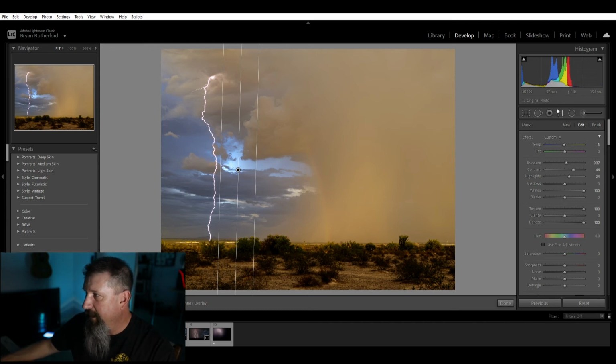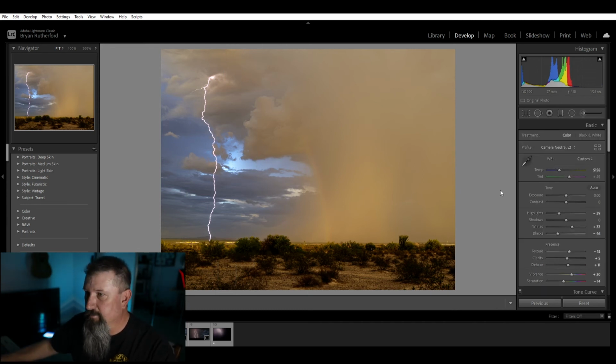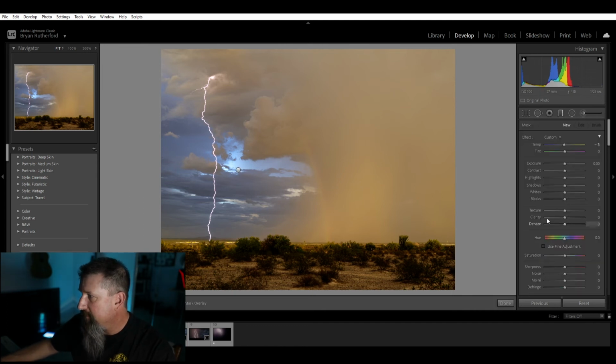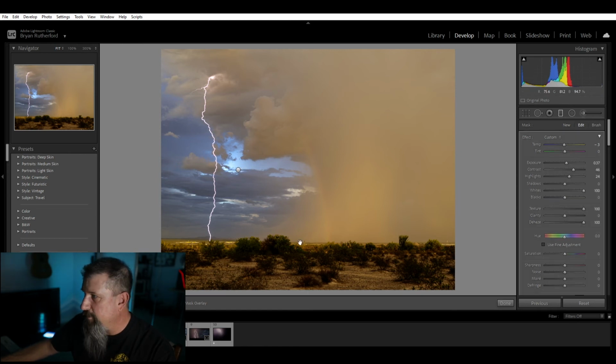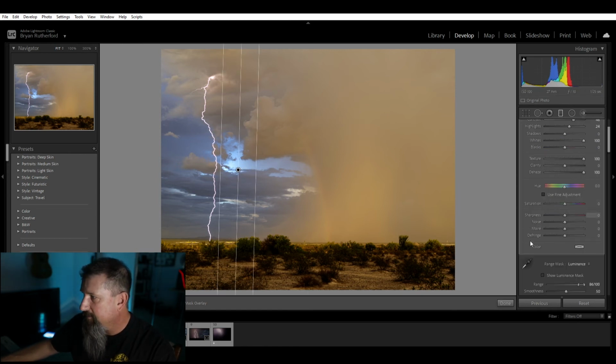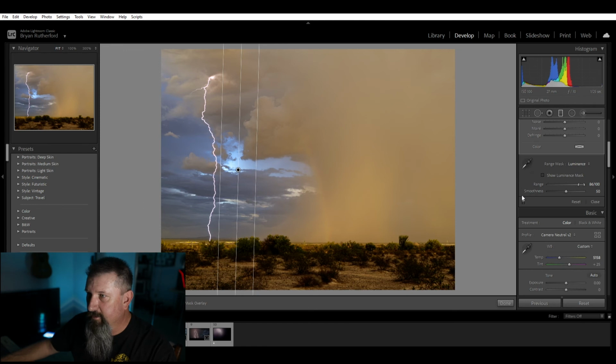So I think we're good on that. I'm going to go ahead and close that. Now you can really see, I'm going to go ahead and click to activate this one again and just kind of show you the before and after. That's without, and that is with.